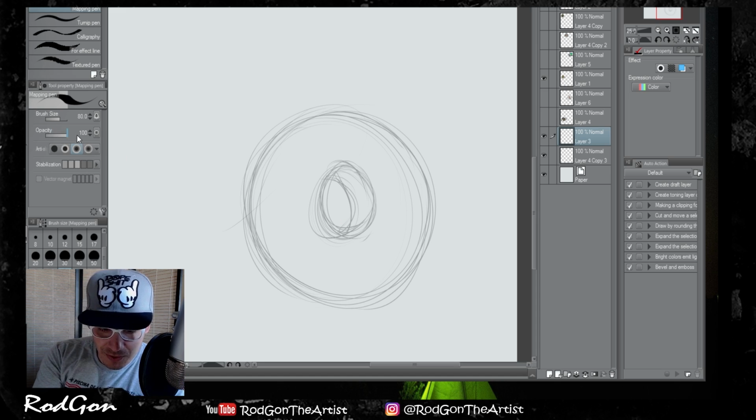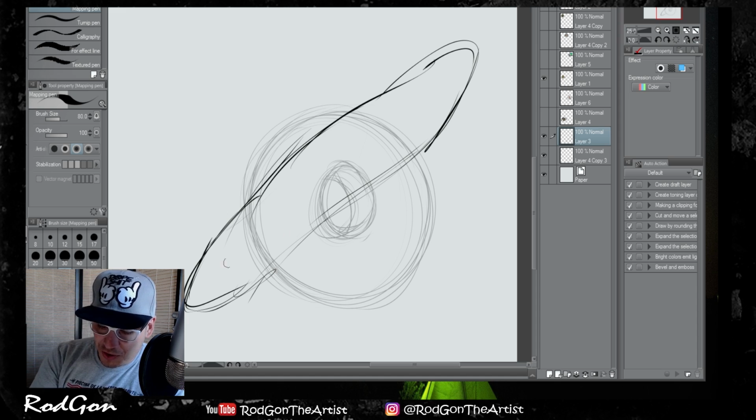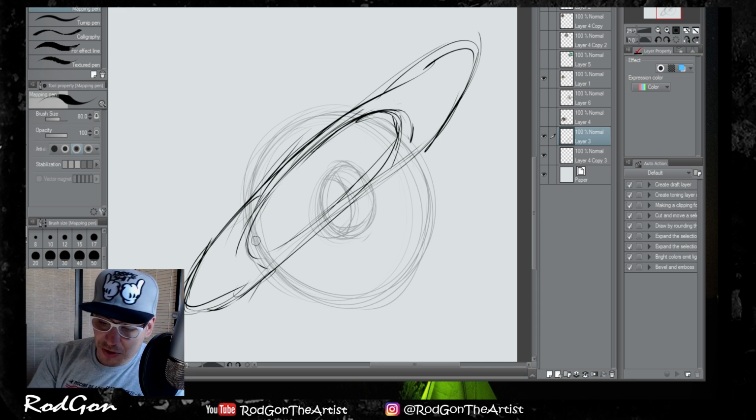Because they're all floppy and big. Remember, if you guys are having issues with drawing hats and stuff like that, just draw through your object. You can always go in and delete it again. But as long as you're drawing through it, you know that you're going to be drawing the shapes right.